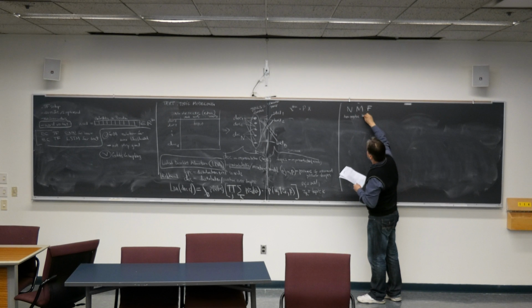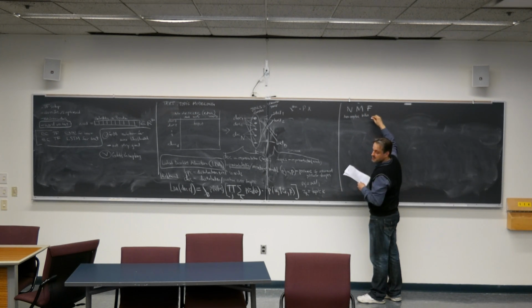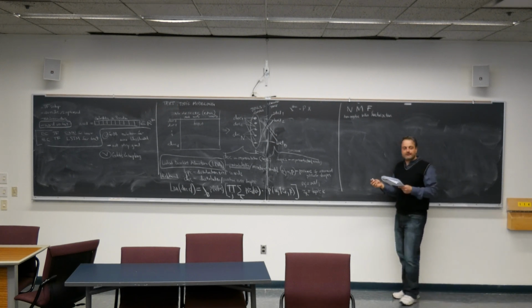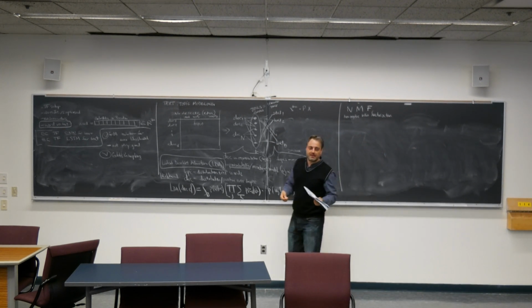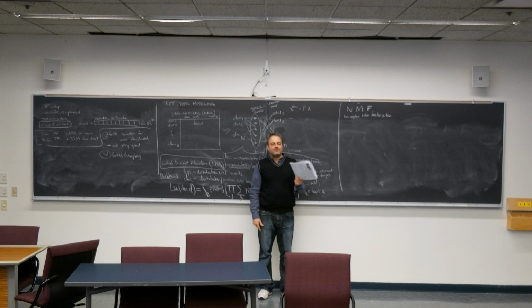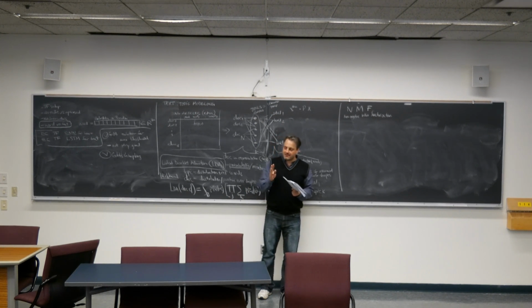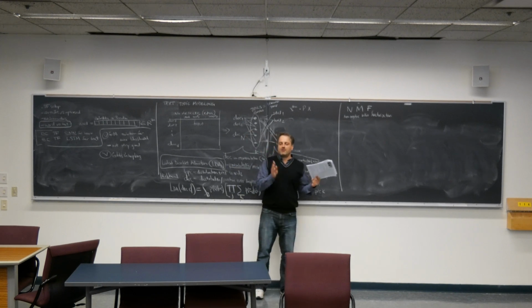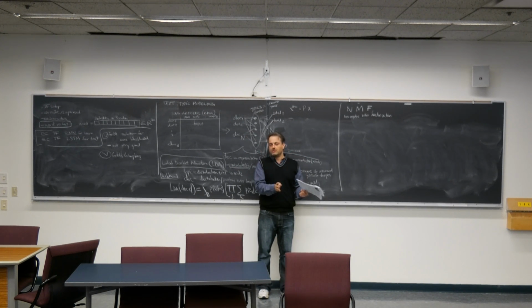M is matrix. F is factorization. This is a technique that is applied to many things. I think the first place in data science where it was applied was collaborative filtering. And it's based on linear algebra. It's not so different than PCA or SVD decomposition of matrices, but it has a slight flavor. So if you're familiar with how SVD decomposition works, or how orthonormal decomposition of the covariance matrix works, it's a good place to start.